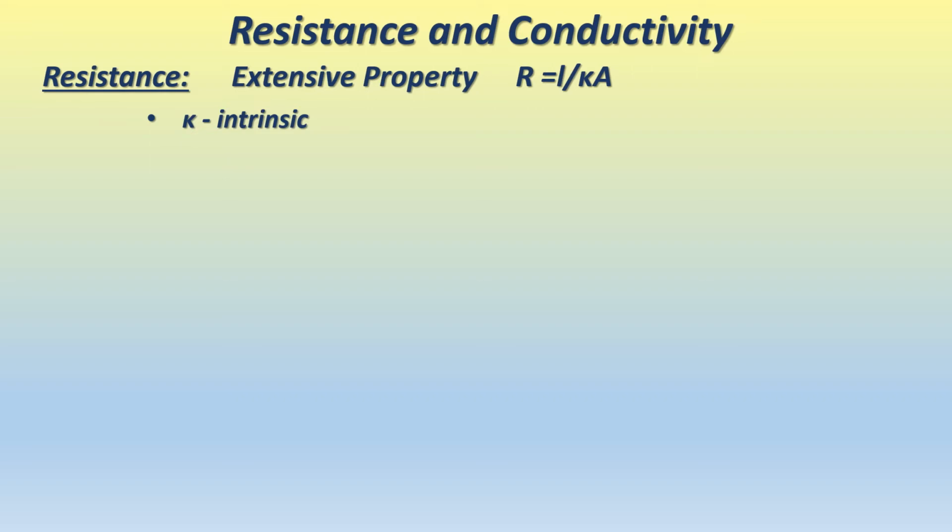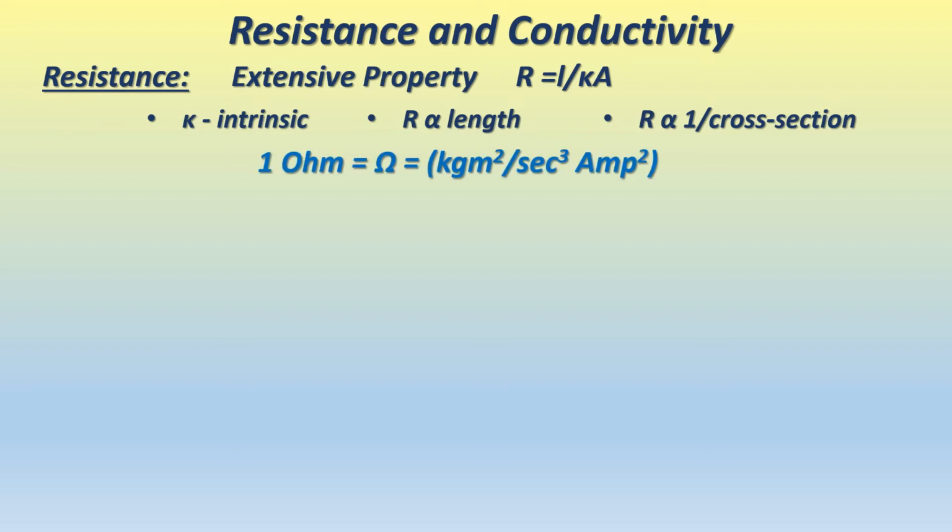So you see that the resistance is proportional to the length. Longer wires have higher resistance, inversely proportional to the cross-section. Thicker wires have less resistance. And resistance is used for metal wires, once again, because you wind up with a small, convenient number. The unit of resistance is the ohm, with the Greek symbol omega. In SI units, that's a kilogram meter squared per second cubed amp squared.